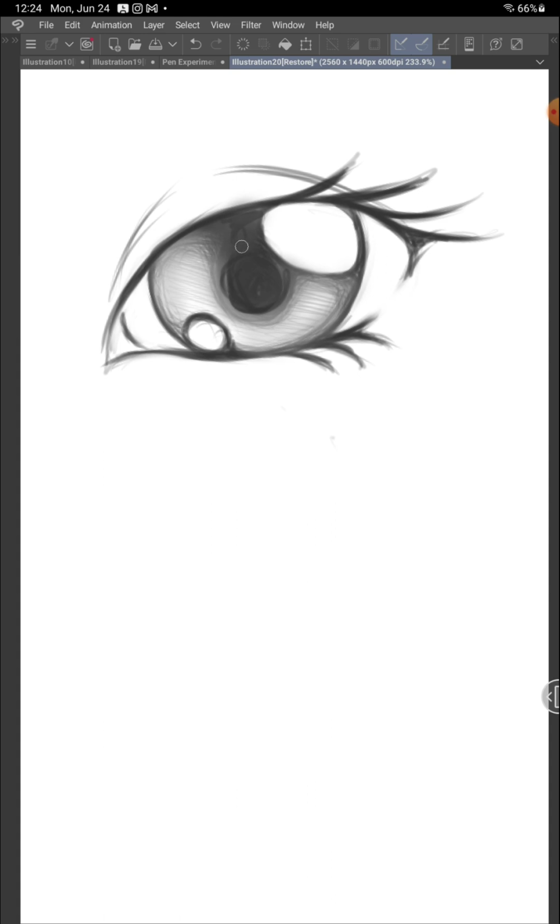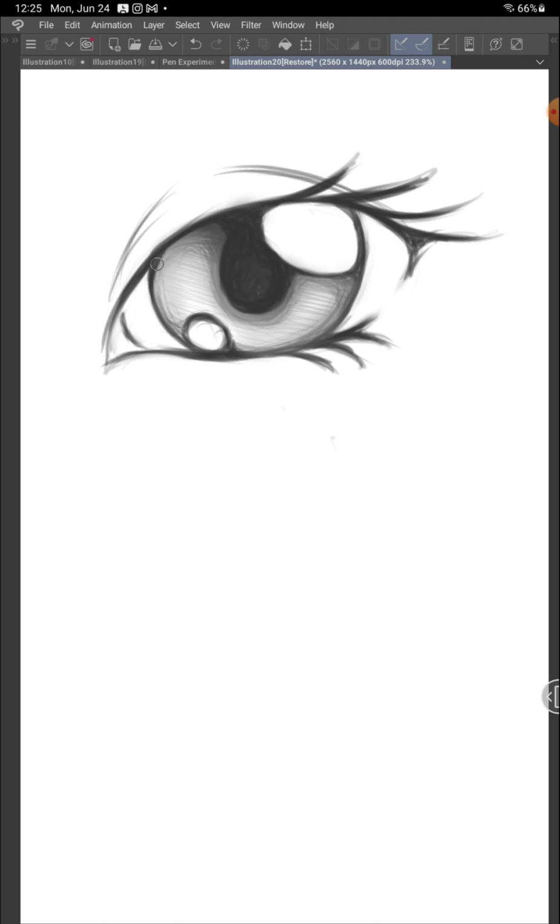Now, personally, for things like this, I don't think the smudging tool is the right choice, because you can get just as much, if not more, control out of your regular hand and drawing tools. You don't necessarily need the smudging tool to help you, but there's a certain kind of look you get with the smudging tool that's pretty cool. And if you're going for that look, the smudging tool is the way to go. If you were using a real analog pencil and pen, you could do that with these little paper things, they look like pencils, but they're made out of paper. You can use one of those to get it. See, look at that.